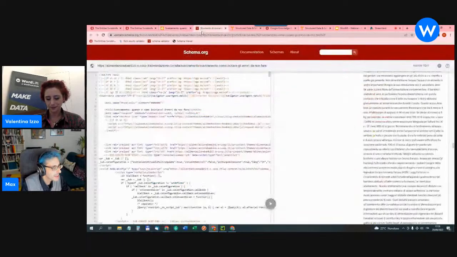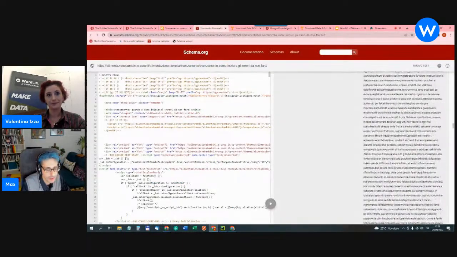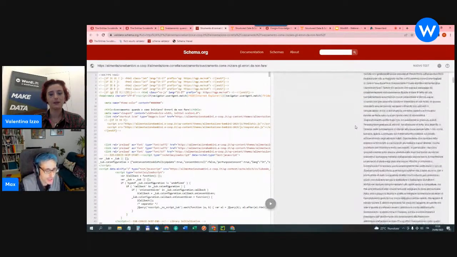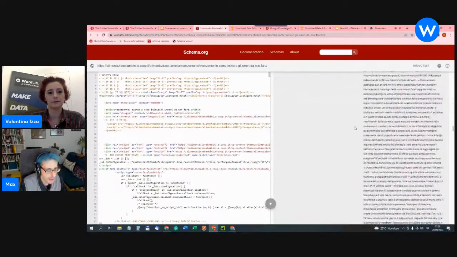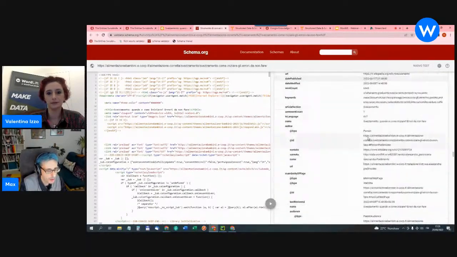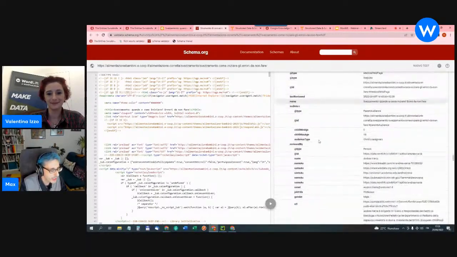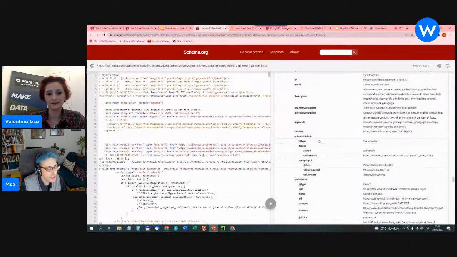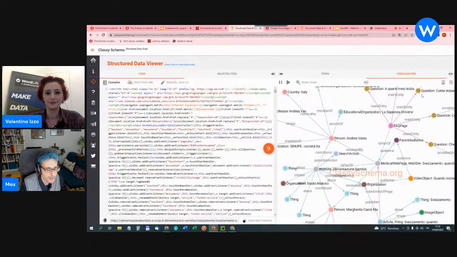If we analyze the structured data on this page, just with the official validator, we can see, first of all, that the schema, let's not consider the body, is really articulated and long. But if we look at its visual representation, here I'm using a free tool called classyschema.org.